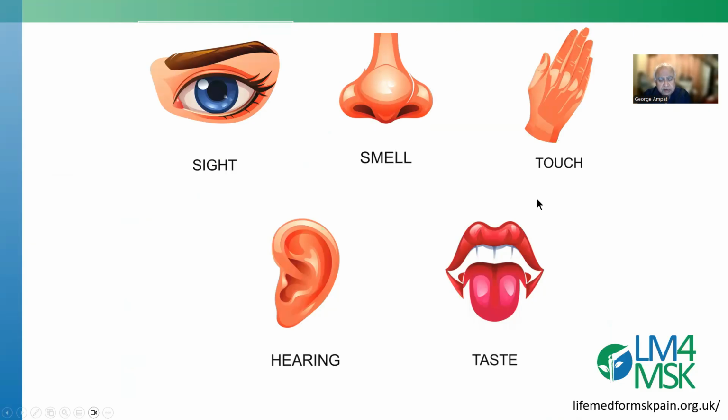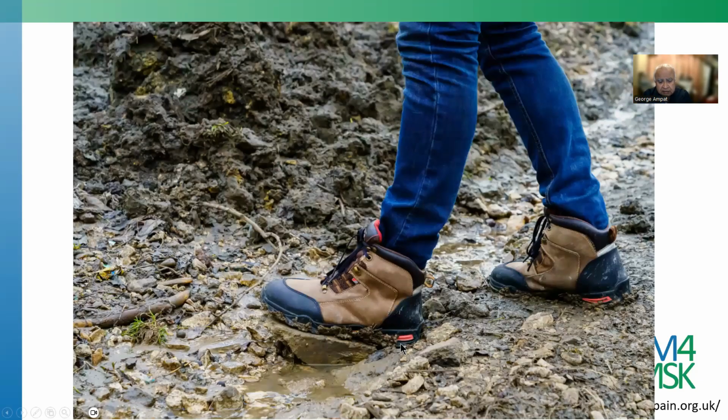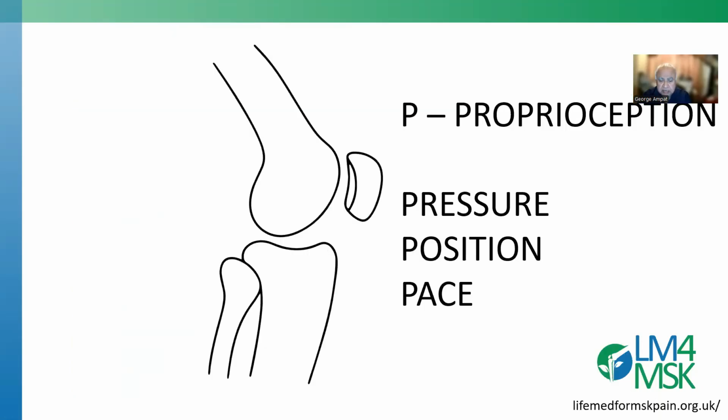Now, the neuromuscular exercises follow the sixth sense, proprioception. We only know sight, smell, touch, hearing, and taste, but there is another sensation called proprioception. As we are walking, when my left foot lands on the ground, the left foot sends a million impulses to the brain to tell how my left foot landed. And based on that, my brain gives the right foot the information to land for the next step. So that is proprioception, like the internal.